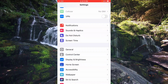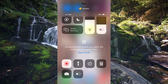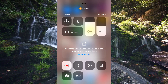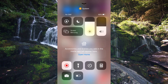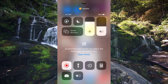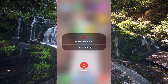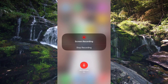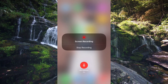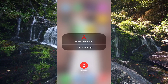So Screen Recording will be there, and after that it will be easier for you. You can always go to your home page, swipe down, and it should be right there. I'm recording what I'm saying right now just to show you guys. Plus, if you want to record your voice, you can hold the record button for at least one second — it will pop up a screen where you choose Microphone On, and that's it.